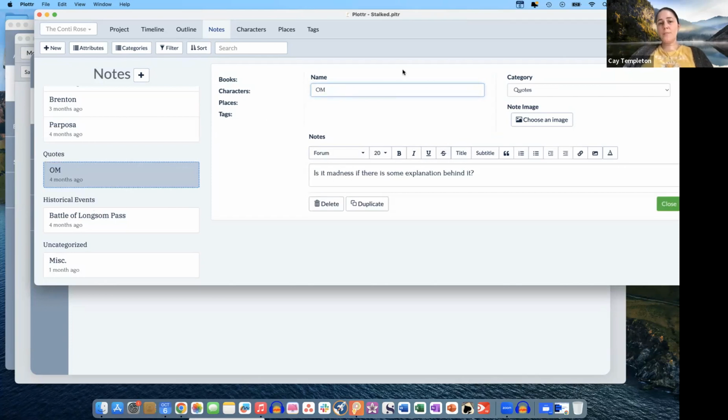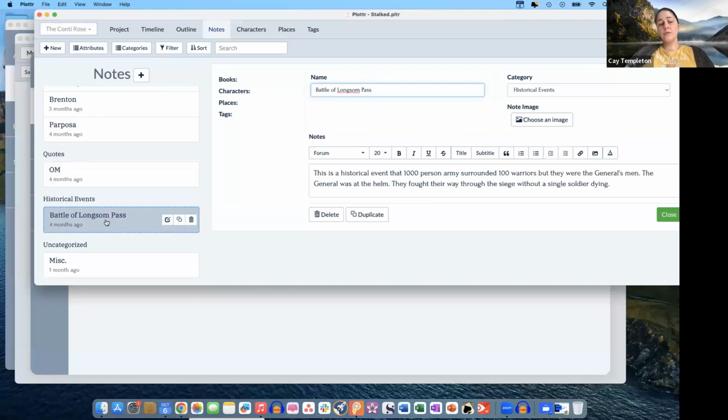This is an old Madge quote. Honestly, it's something I plan on using more for marketing purposes, but it's good to keep track of a good quote if something pops along. The historical events, I do discuss historical events that obviously I made up for the purpose of this book.